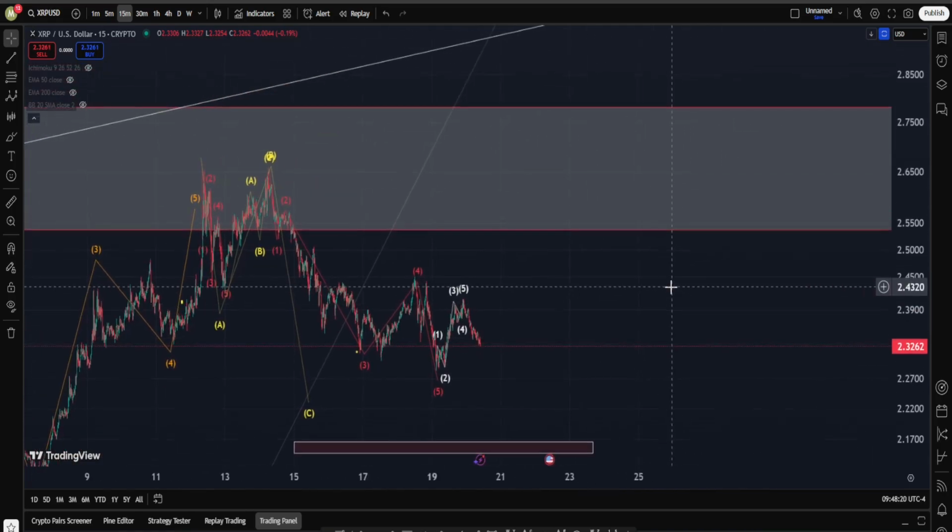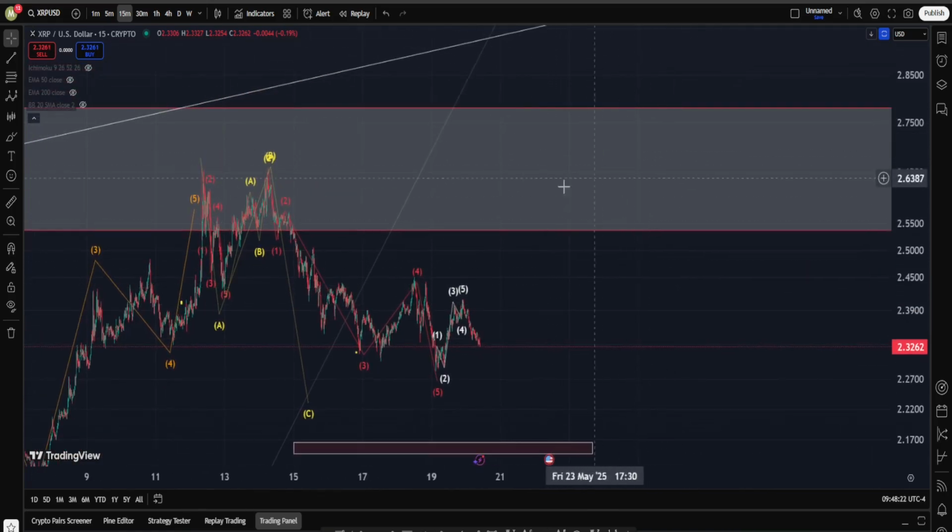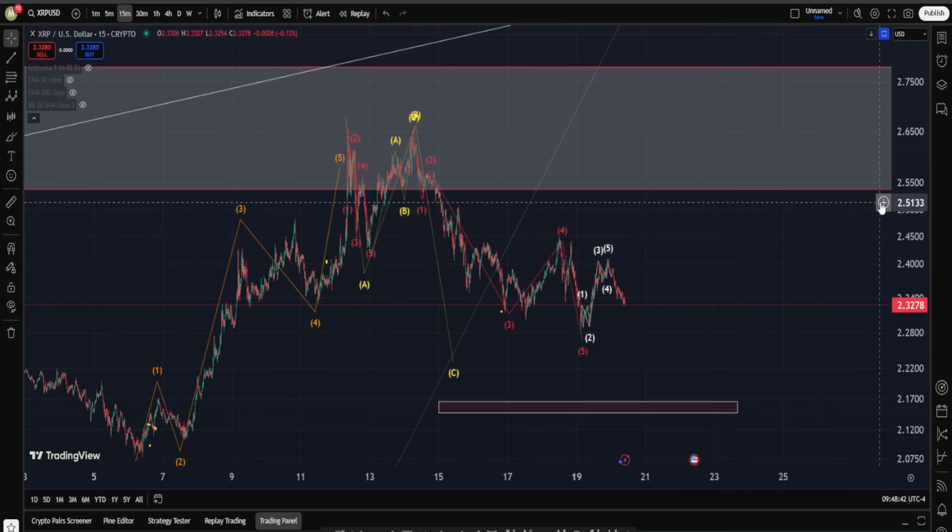And in it, I'm really hoping that this time we are going to get a break of this important cluster of resistance areas between $2.5 and about $2.8. And at that point, you know the deal. The target is going to be at least setting an all-time high and taking the highest high somewhere around $3.5. But I definitely believe we are going to go quite a bit higher than that.